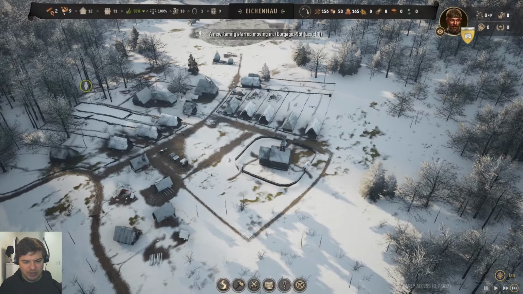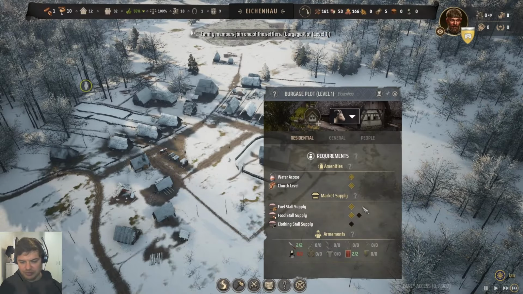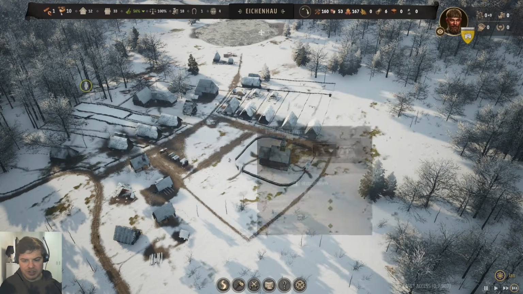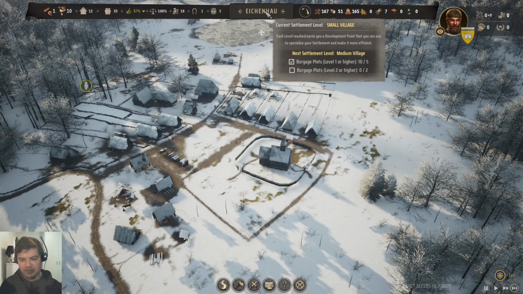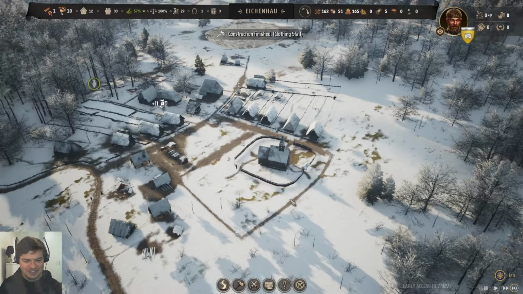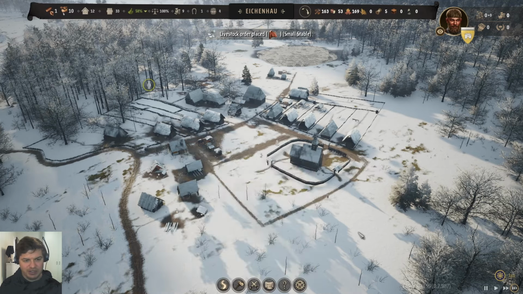Okay, we've got that new family, so we're going to assign them to the tannery. Right, and this will enable us now to fulfill a clothing need. And then we just need the 2 different food sources here. Then we can upgrade them, the second level burgage plots, and then I'm going to do the trade logistics. I'm going to unlock that skill. Yeah, we can add the ox. There we go.